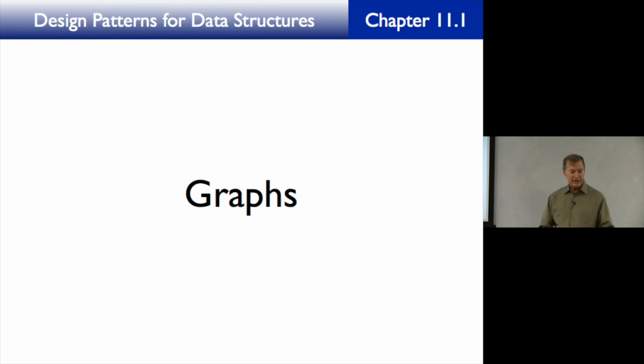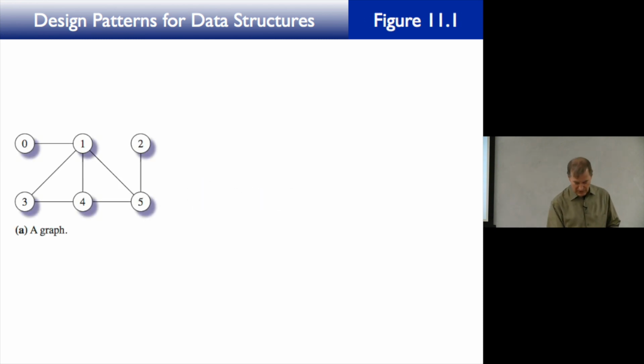Now, I assume everybody here has taken discrete structures, in which case you learned the mathematical definition of a graph, right? So anyway, here in figure 11.1, part A, is a picture of a graph. So what's the mathematical definition of a graph? It's two sets. A set of nodes and a set... Yeah, they're not called nodes. It starts with a V. Vertices. A vertex is singular, vertices is plural. So it's a set of vertices.